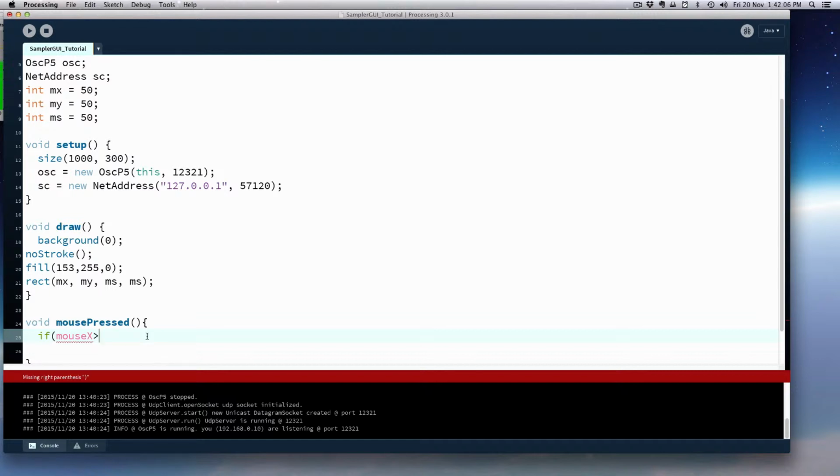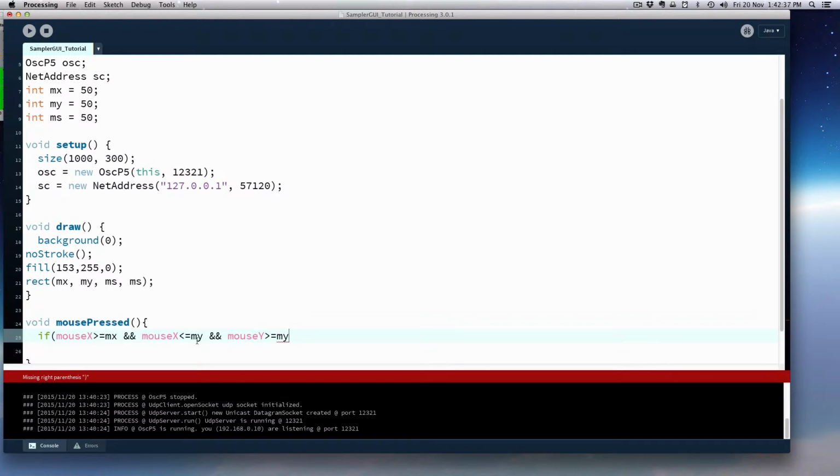Okay, so then now we can think about this in terms of variables. So mouseX has to be greater than or equal to mx, sorry, the left-hand side. But also, it has to satisfy the fact that it has to be to the left of the right edge of the square. Okay, and then let's do the top and the bottom.